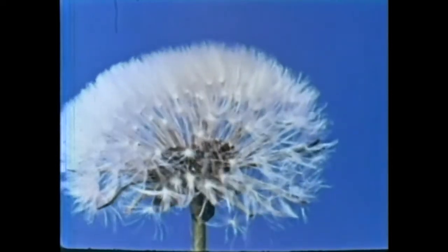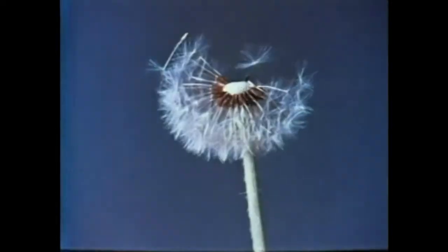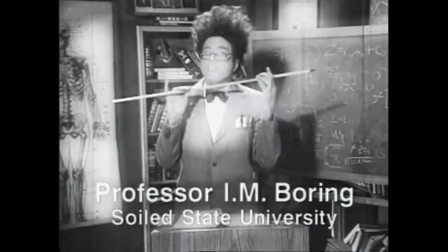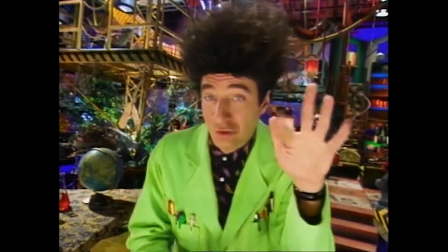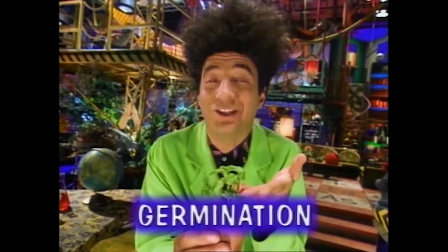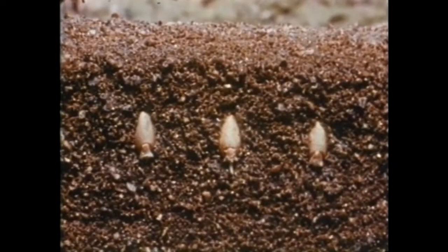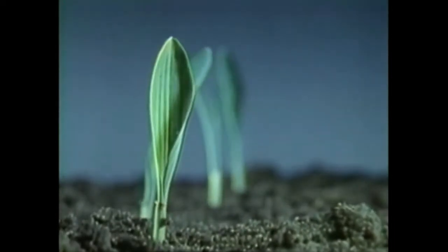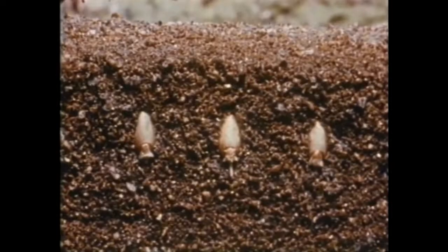Seeds. Little miracles. Life to go. Nature's hitchhikers. Here we see them hitching a ride on a breeze, flying through the air with the greatest of seeds. I'm not trying to cause a twig sensation — I'm just talking about my germination. Germination. The Latin: germinar. In English, the sprouting of a new plant or tree from a seed is called germination. First, a root grows out of the seed. A stalk appears, and then leaves form. Eventually it puts out flowers and new seeds. Those seeds are scattered around, and the cycle repeats itself.